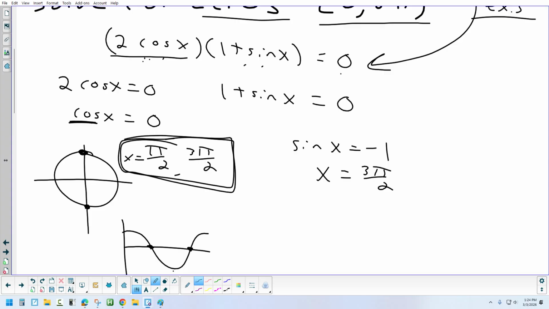Yeah. So I get how we found the x's for cosine by looking where x was 0. And then for sine, why did we use the y? Is it because sine is y? Sine is y on the unit circle. So you have to find the coordinate that basically looks like this. You're looking for any coordinate that has a y value of -1. The only one on the unit circle, that's it. That's the only coordinate that has a y value of -1.